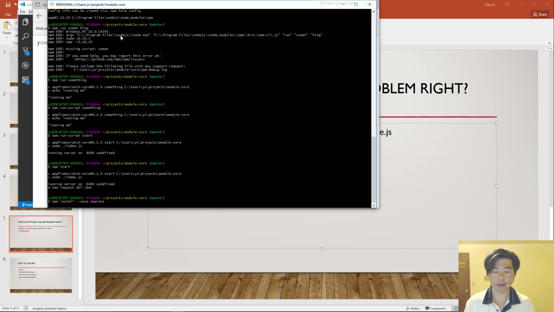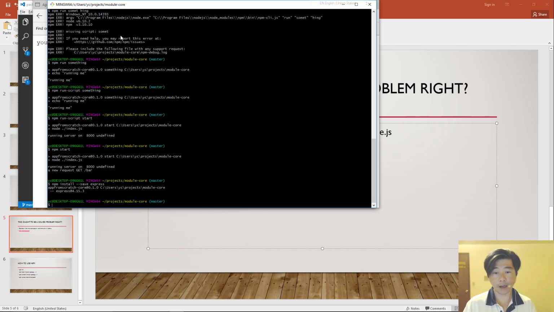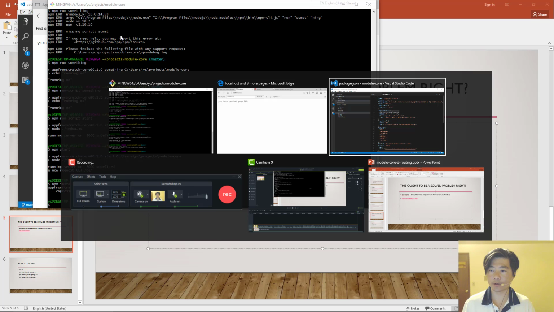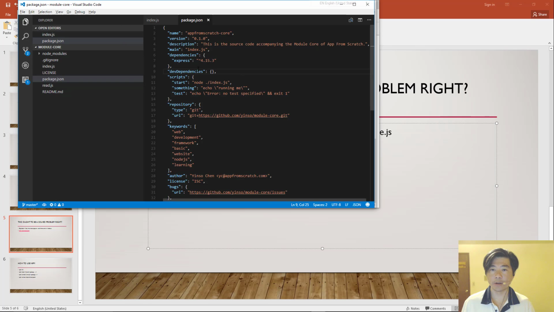When we hit enter, it actually looks like it's getting smarter now. It knows that Express has already been installed, and all it has to do is add that string into package.json.